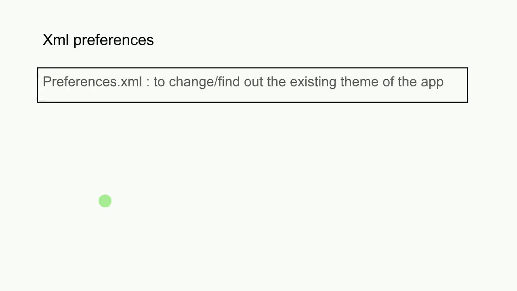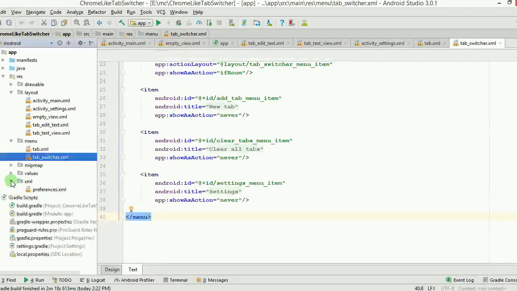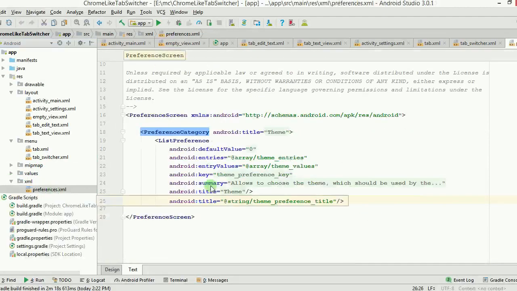XML preferences are also being used. Like I said earlier, we will be using the shared preferences concept here to remember the preference that the user has chosen. And if you observed in our demo of this app on my mobile phone, we did talk about the theme that got changed from dark to light and light to dark. So for that we are using XML preferences, and XML preferences are managed here. So here is a file, XML preferences.